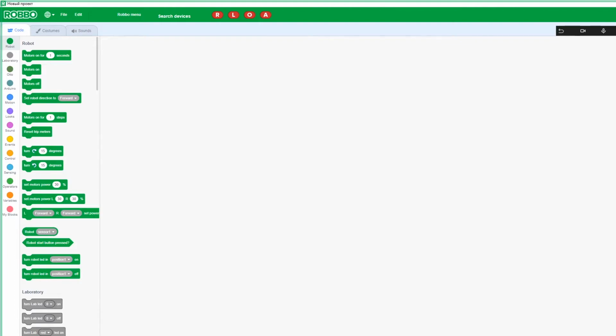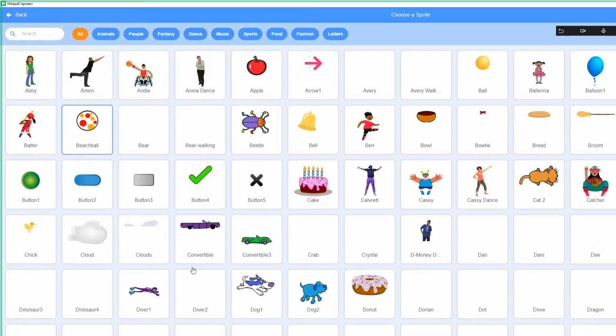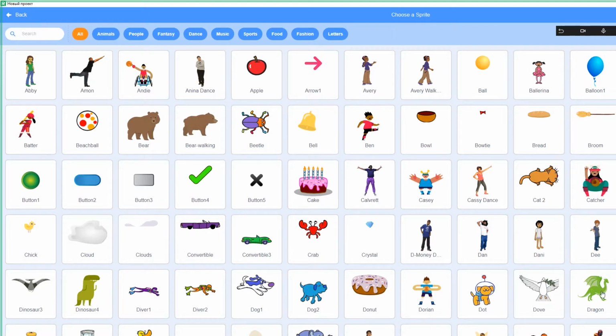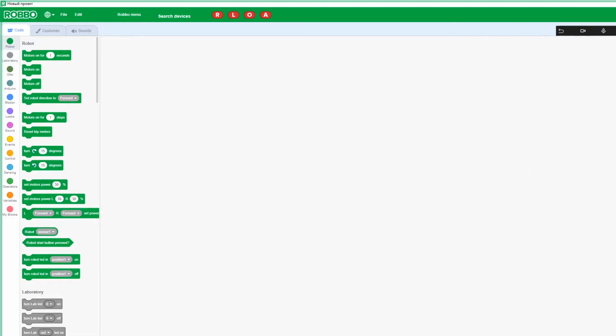You can see the stage, and in this stage you have a special sprite. A sprite can perform some actions, and we can use blocks from the left side to create programs here. So, okay, what kind of program can we create now? I can create some type of controller. I can delete the sprite and choose a new sprite. Of course, you can choose any one of the sprites, and for example, I can use the bear walking sprite.